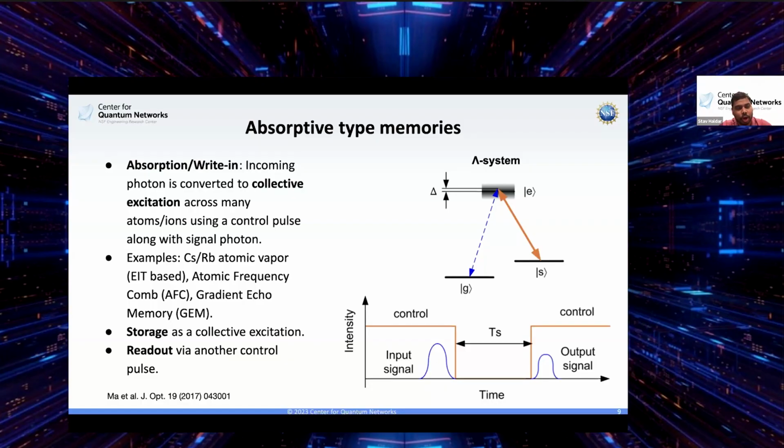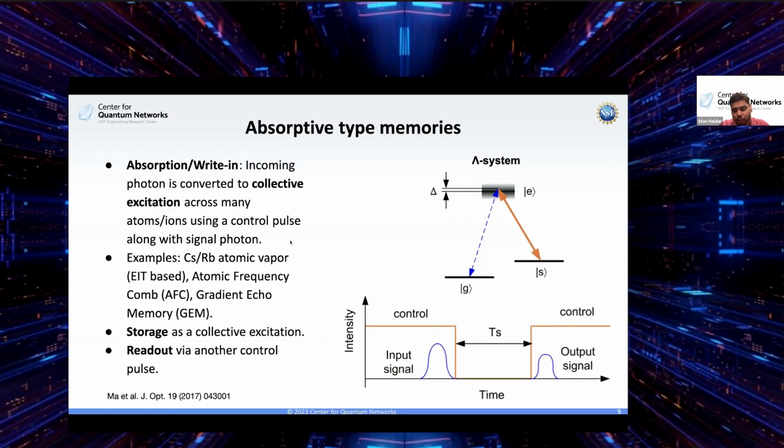But one of the broad classes is what is called an absorptive memory. What is going to happen is you have some kind of atomic system. Usually these are what are called lambda systems, where you have two ground states which are relatively stable and long lived, and there is some kind of excited state to which you can couple the ground states. So you can move the electron up and down, or the entire atomic state up and down, depending on what system you have. But essentially, the idea is that the photon is coming in, and it moves into this medium, which has these atoms, right?